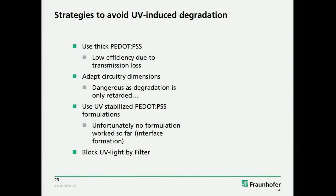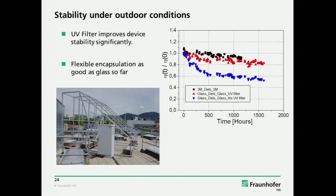So we were left with just applying a UV filter, which is not the most elegant way but at least a working way. We put a UV filter on top, and if we put it in our UV chamber it's just dark, so not really meaningful. We thought, let's put it really under the real sun where we can measure the efficiency and have UV light, cut off a part of it, and then see if it helps.